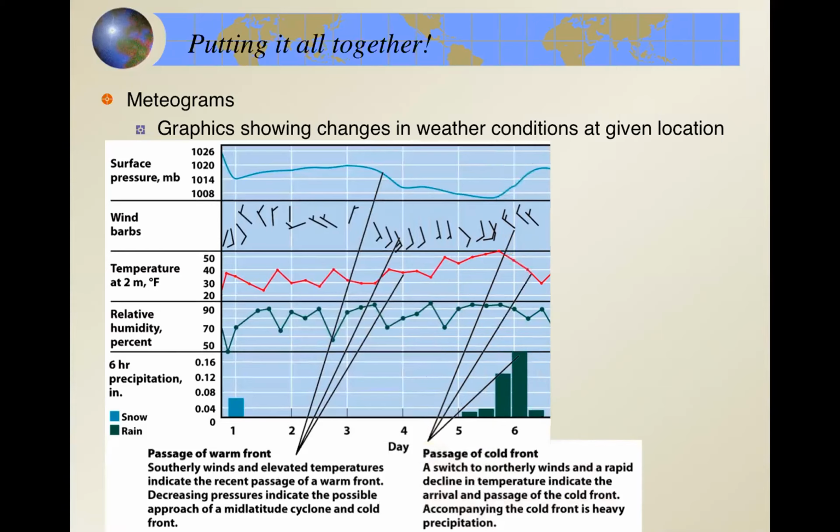And now our expectation is that the storm system is going to move out. The weather is going to revert to sort of typical conditions. But if we continue to measure, now we find that the pressures are dropping again. What was northerly winds have now become easterlies. And in fact, that's the expectation that another storm system is going to be moving into our region soon, with the dropping pressures and the switch of the wind fields to the easterlies signifying an approaching warm front.